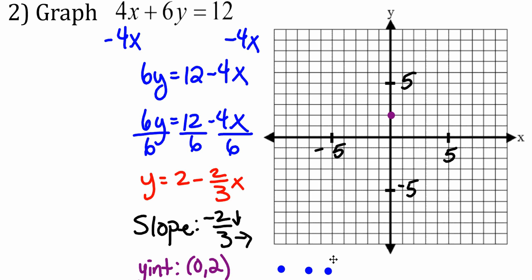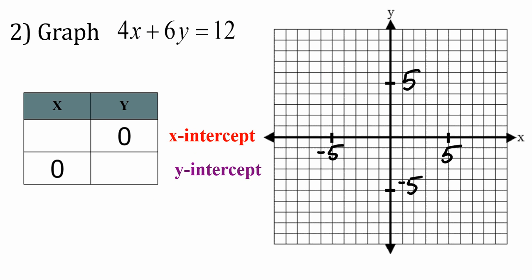So we have our y-intercept at (0, 2). From there, we're going to go down 2 units and to the right 3 units to generate our next point. And again, we can repeat, going down 2 and to the right 3, and we could get another point in the same direction, down 2 and to the right 3, and so on. You also could go back to the y-intercept and reverse it, find points to the left of it by going up 2 units and to the left 3. So regardless how you're doing that, we can generate enough points to get our line. And then all you have to do is connect them.